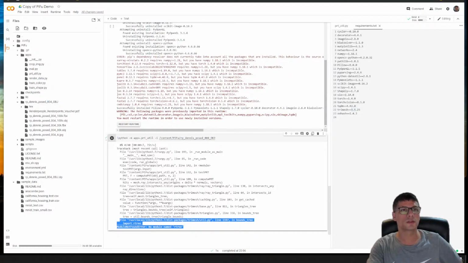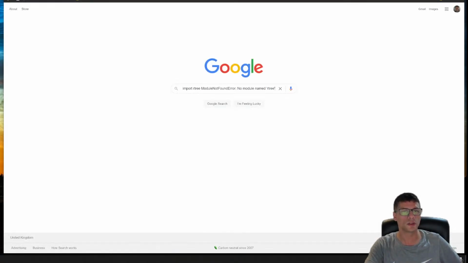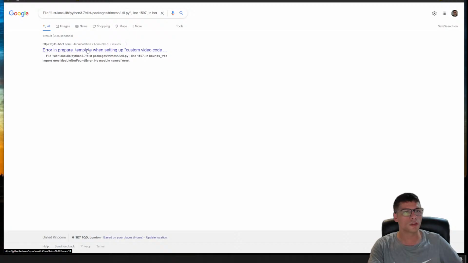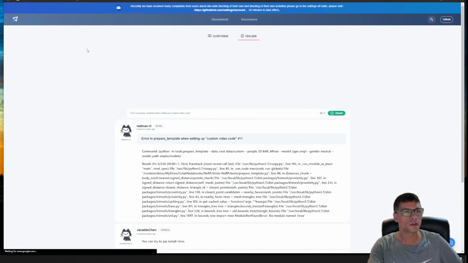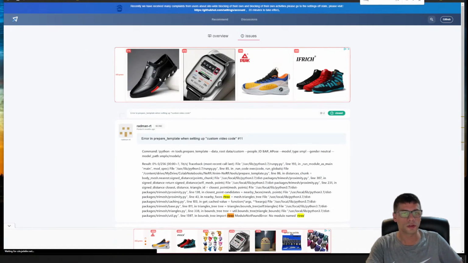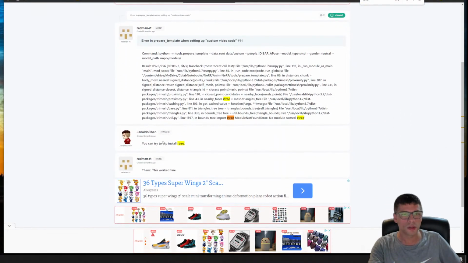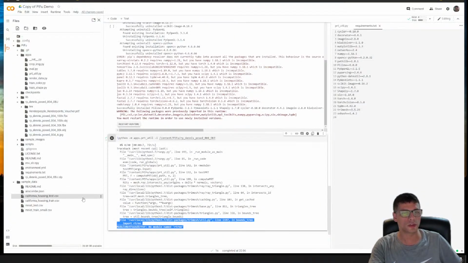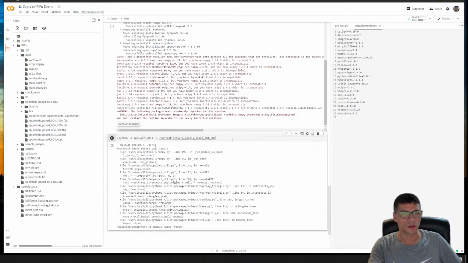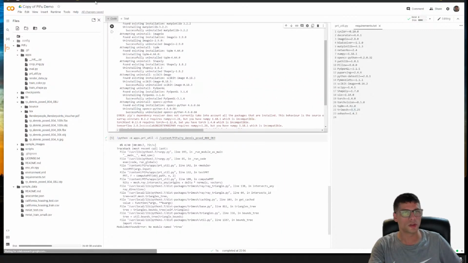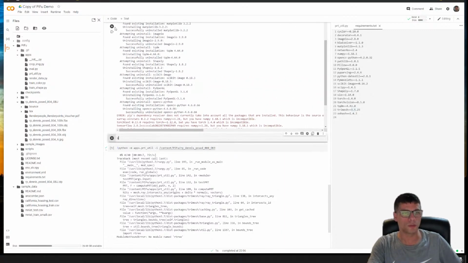Okay, let me see to resolve this. Well, I don't know which version of R3 to install. That's why I was checking. There's not much information about this error. Okay, let's just hope for the best.